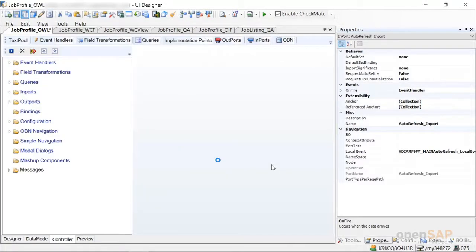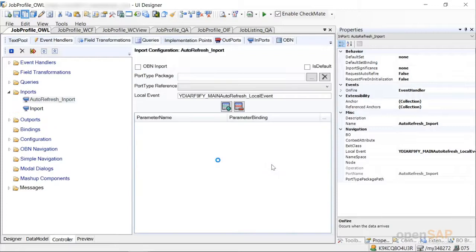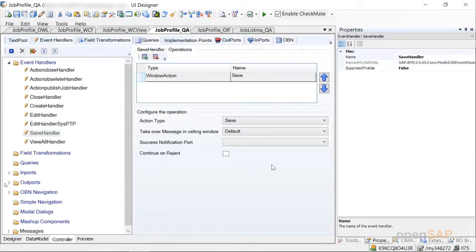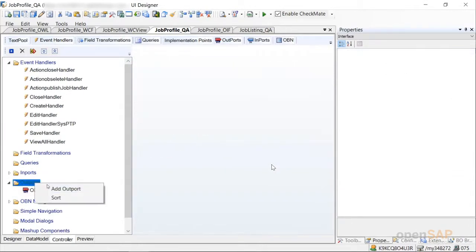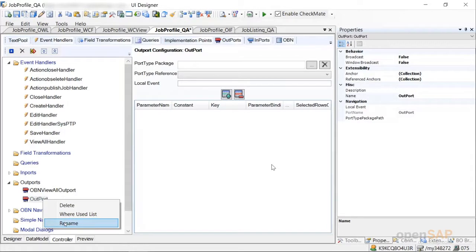So, save and activate. Now, I go to the QAF and add the output, so that when I make any changes in my QAF, I could see them directly on the OWL without a refresh. So, I create an output with the name auto refresh underscore output.